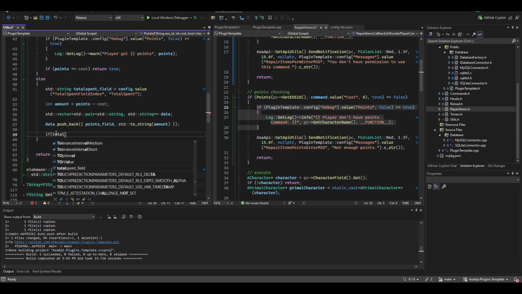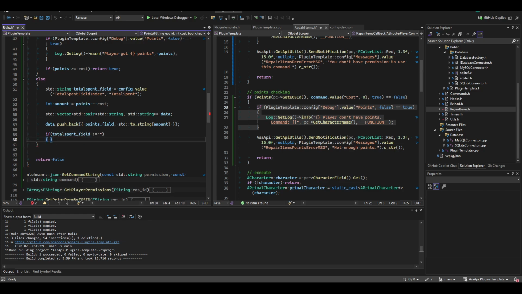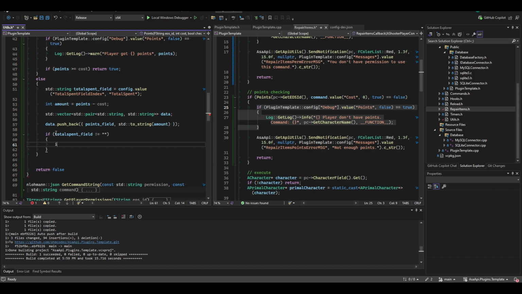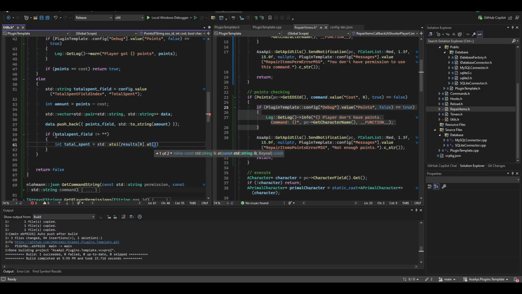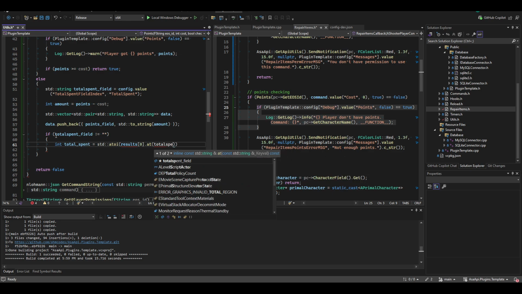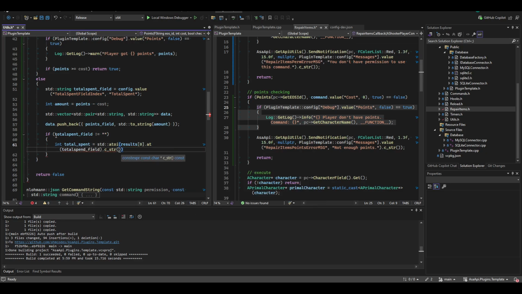If the total spend field is not equal to this, then int total spend, std::atoi resolves the first record, total spend field, of course the c_str.